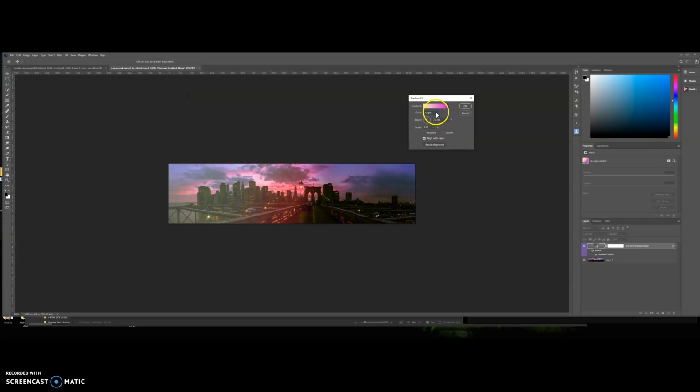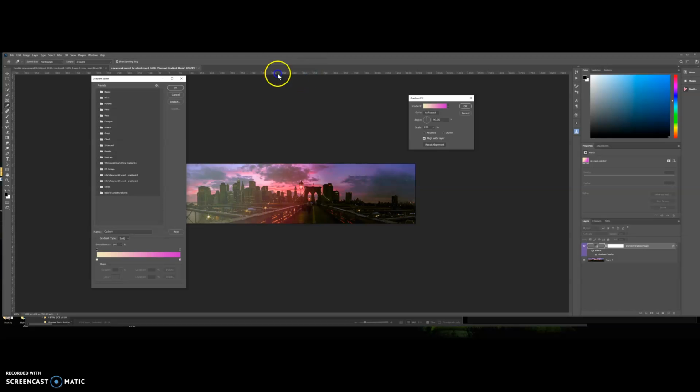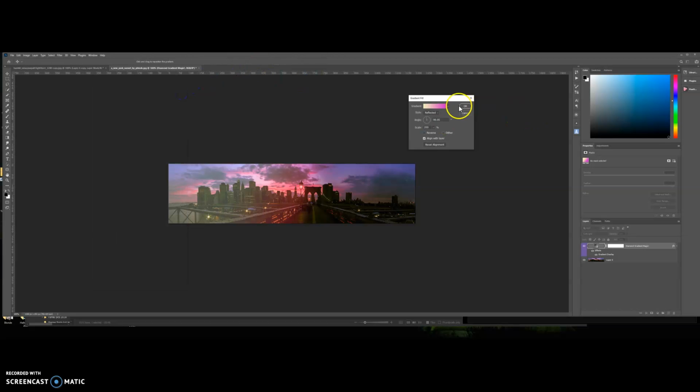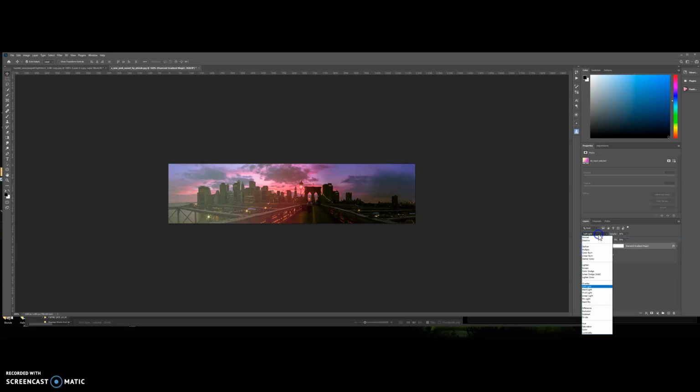Angle. You can adjust that angle. Sometimes it makes a huge difference, sometimes it doesn't. Bring that back up to around 90 degrees. There you go. And the scale can impact things as well. You can reverse. Okay. And that's your biggest thing there. So again, with using a gradient, generally you're also going to want to use your filter.